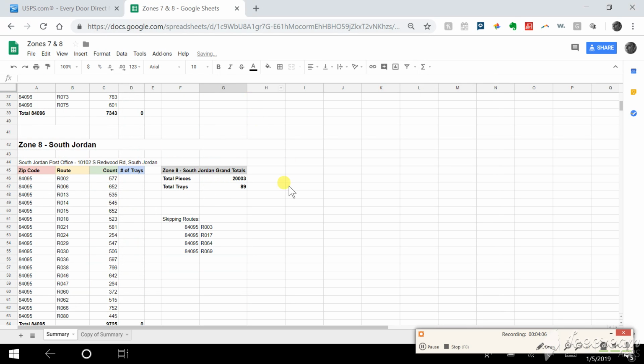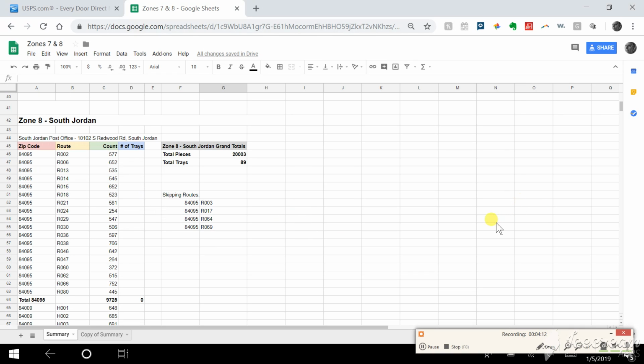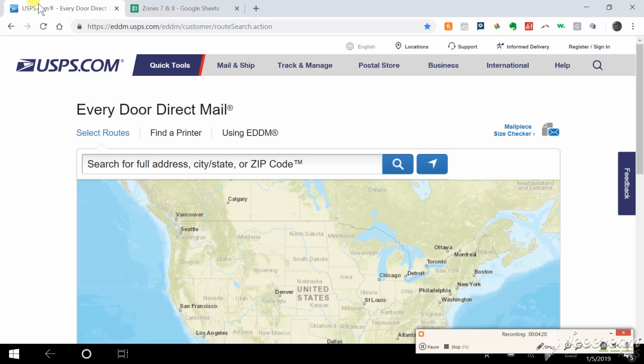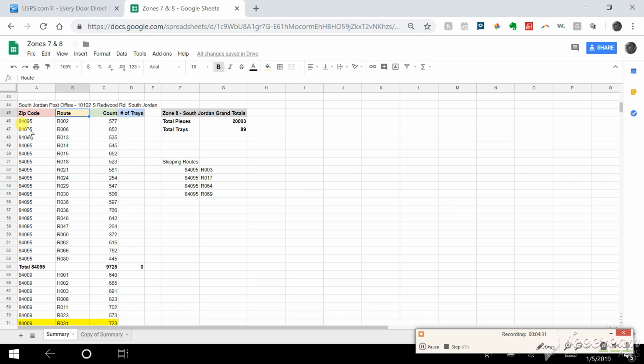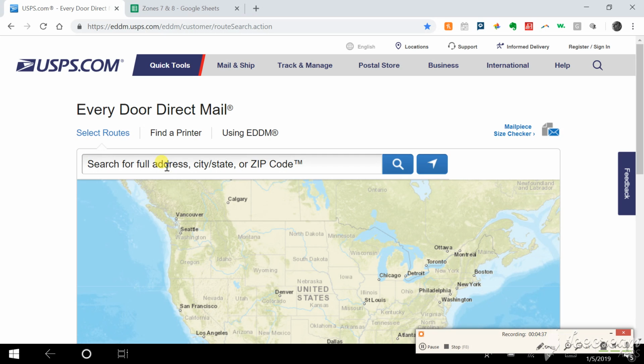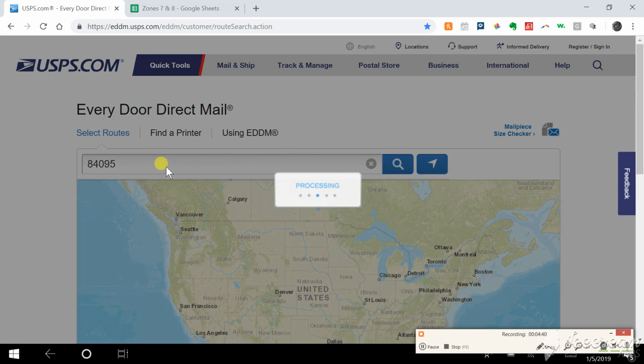Okay, so the next thing you're going to do, and this is so much more convenient if you have 2 separate screens, so whether you get 2 laptops out, or you have your desktop and your laptop, or maybe you have a desktop with 2 screens, it's definitely easiest to pull this up on one screen and this on the other screen, so you can look at both at the same time. So we're just going to use the South Jordan zone as the one that we're working off of this time. What we're going to do first, put in your zip code, 84095, like we showed you on the other video, and that's going to pull that up.